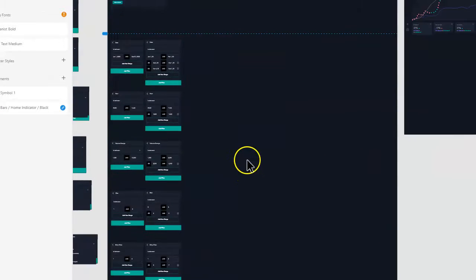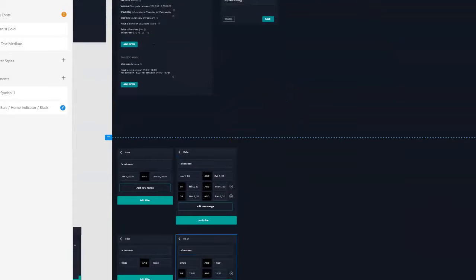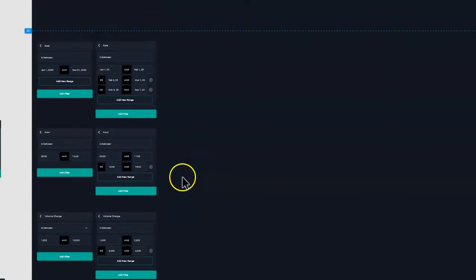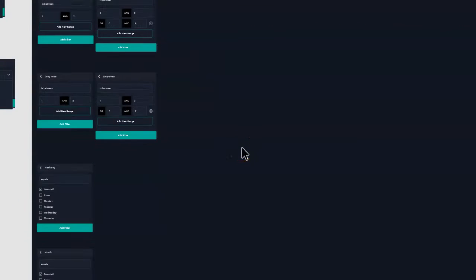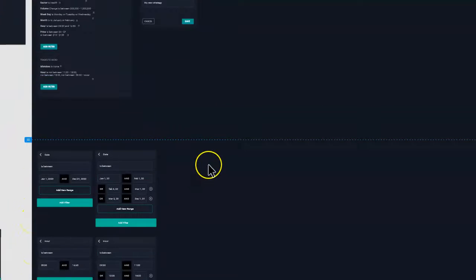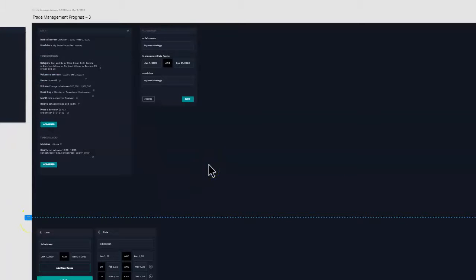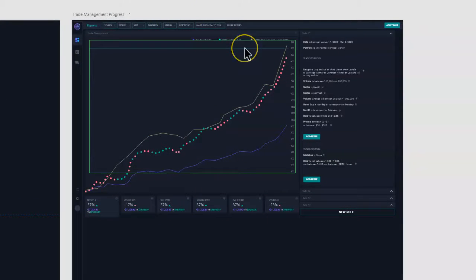So for you, I have laid out all the possibilities here for all the filters that we're going to use. Okay, again, there are only 2 types of filters in terms of the front end. This type where you can add a range, or this type where you can select one of them, okay? So you just have to code those 2. Okay, so I'm going to give you this view so you have it as a reference.